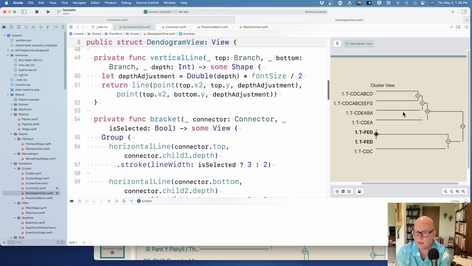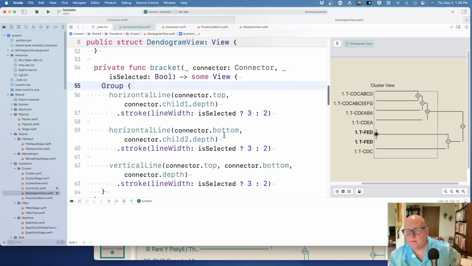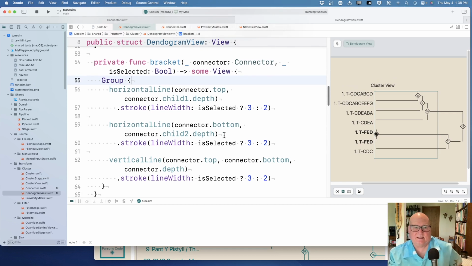But the lower line, see, this is where I was doing parent depth minus 1 because of that. Horizontal line from connector top. And connector child depth.